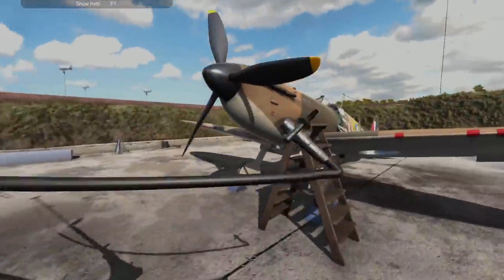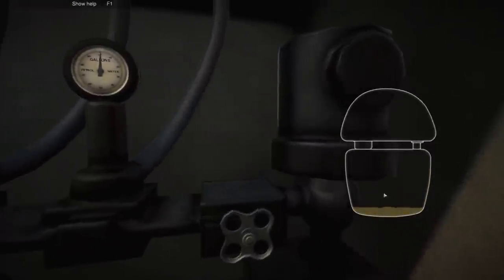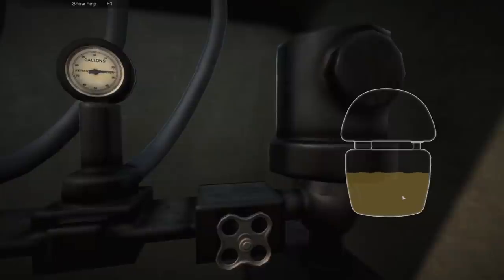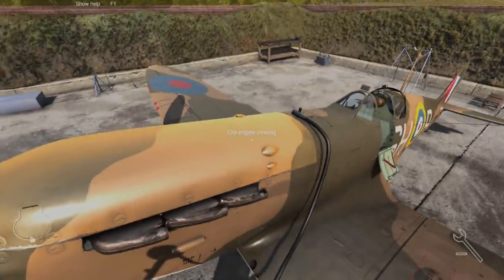See, I'm all over the shop now. Well, there we go. That's the first time I've seen the battery compartment. It's like a new horizon for me. Lovely. She was empty, wasn't she? She really was flying on fumes. That's good.